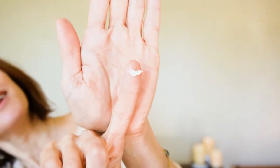And you don't need much of it. So what I would do is I just take a little tiny bit and I'll rub it between my fingers to really get it completely disappeared. Okay, here's the trick. You can put it right here on your cheeks and it's gonna make you look so much more alive. Sometimes I tap it a little bit right here if I'm having a dry day.